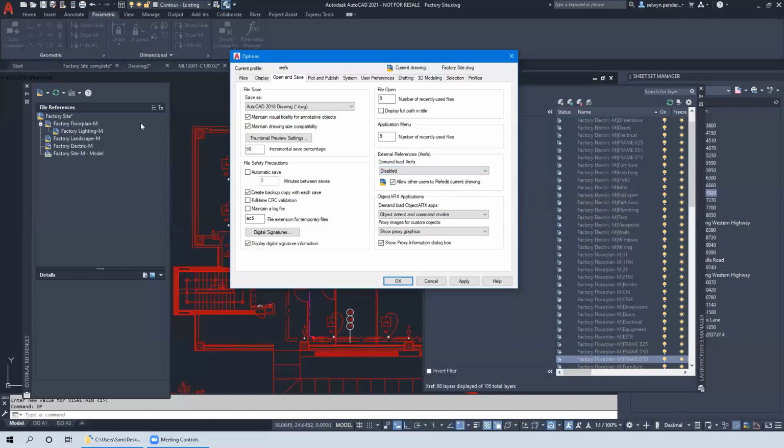Other people, with the X references you've attached, will also be able to attach those X references. People will be able to edit those X references. And so enable with copy is probably the way to go. If you've got a slow network as well, enable with copy will speed up the results when it reloads. It will do that initial copy. It will place a temporary file in the network location, and it will query that file on the network to see if that file has been updated. If that file has been updated, you would then be prompted to update the reference files in your drawing.